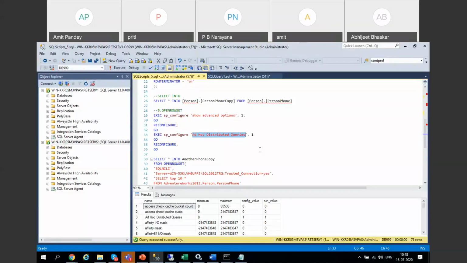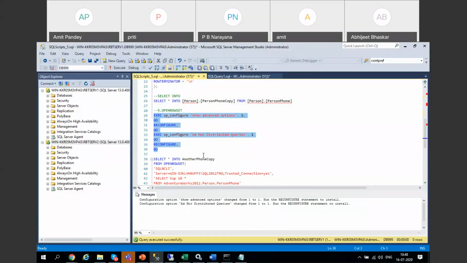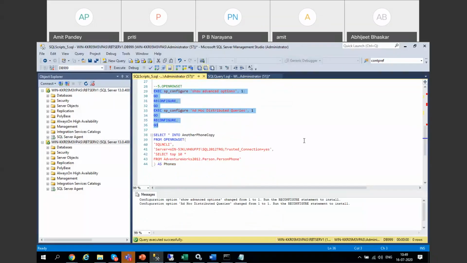It means I'm loading data on server 1, but data is coming from server 2. So two servers are involved in a single query. That's why it's a distributed query. To use a distributed query, this setting, Ad Hoc Distributed Queries, should be set to 1. So I first enable the advanced options to see this option. It's an advanced option. Then I run it, then I reconfigure, and now I'm ready to use Ad Hoc Distributed Queries.